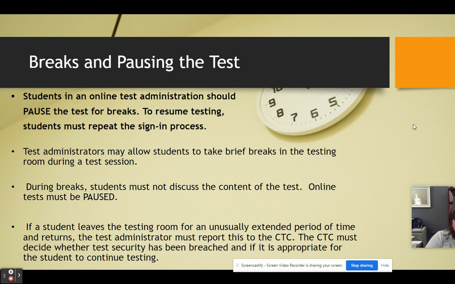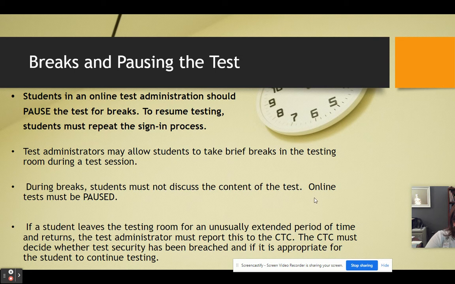Any break longer than 30 minutes will log a student out. So we don't want to do that. And if they get logged out, they're going to need the session ID back to log back in. Speaking of that, once the students have begun testing, I would remove the session ID from the board so that it helps with monitoring. If a student gets logged out, you know what's going on instead of them just trying to get back in. It just helps with monitoring.